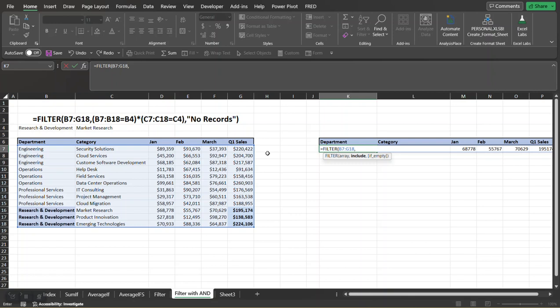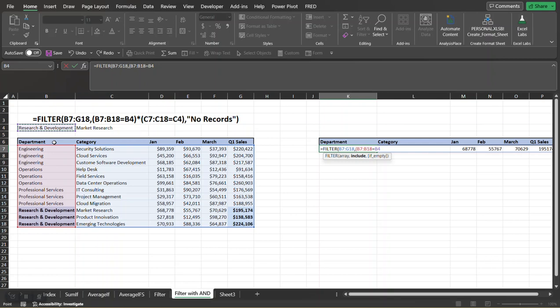Now for this include argument here, we're going to include two separate criteria. And then we're going to multiply that together, which represents an and condition for Excel. And you'll see how this all works. We're first going to include the first criteria in parentheses. So we want to look for the department first. We're going to select the range where we're going to find the department that we want. It's going to equal to the value that we have in this cell.